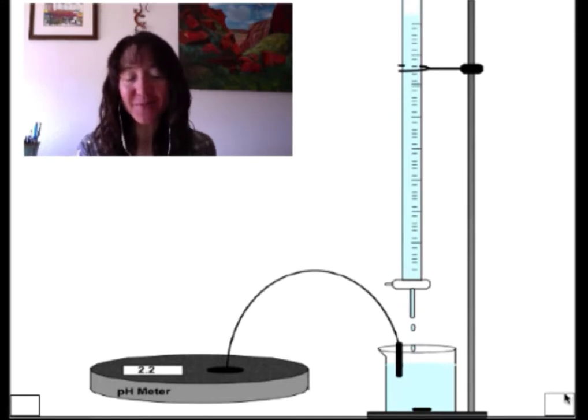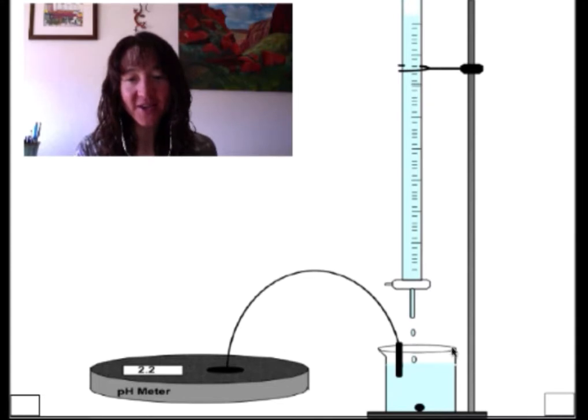So we'll keep our eyes trained on both the addition of the strong base to the weak acid, as well as the pH meter, and watch how the pH changes. We'll notice that with equivalents of sodium hydroxide, at first the changes in pH are very drastic. But then as we get to this center region, or midpoint, of the titration, the changes in pH are much less drastic. So let's see this happening and keep an eye on all that's occurring. It's a little hard to watch everything at once, so if we need to do it again, we can.